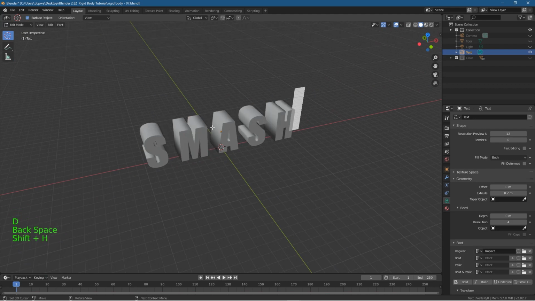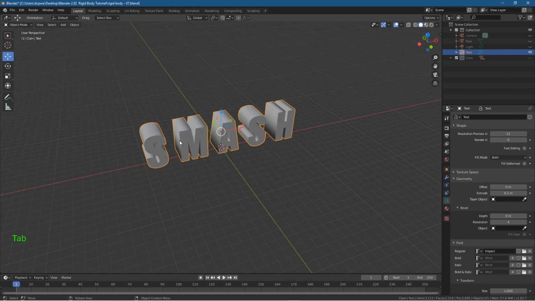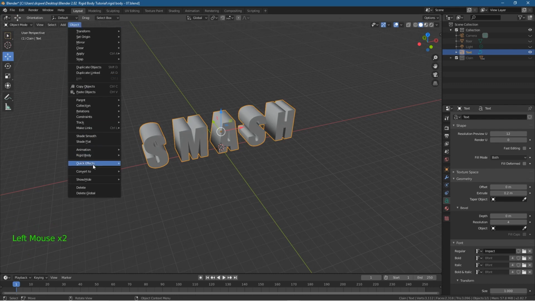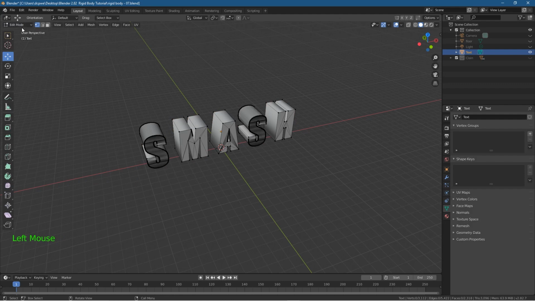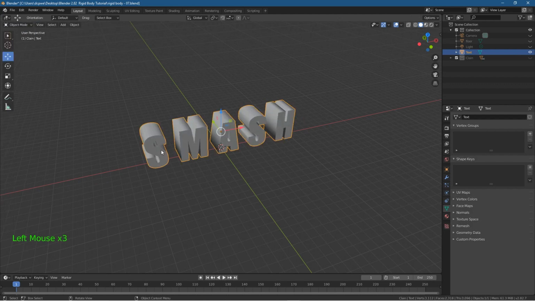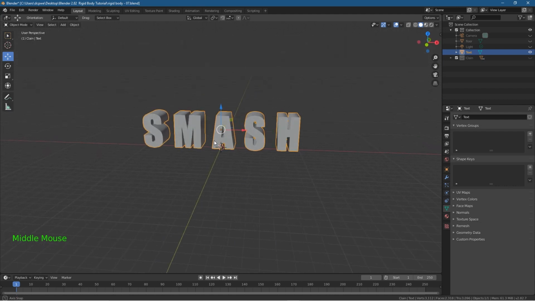But we don't want that. It's called smash at the moment. Let's press the tab key to go into object mode. Click on this text, go to Object, go to Convert to, Mesh. When you do that, you're going to convert it into a mesh based object, and you can no longer tab and edit this text. So whatever you write there, you want to make sure that's what you want before you convert it into a mesh object, because you can't really edit the text now. You can't change the characters. You can change the style of the text, like the vertices, you can manipulate them, but you can't change the actual words anymore. So this is good to go now.